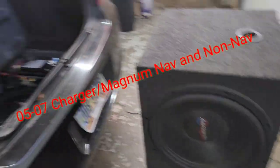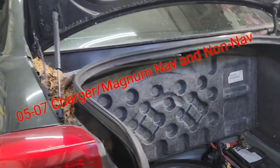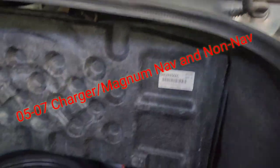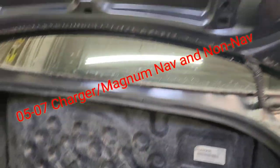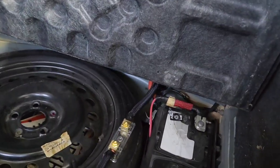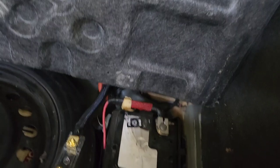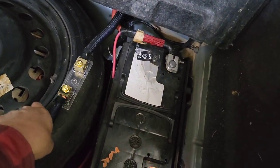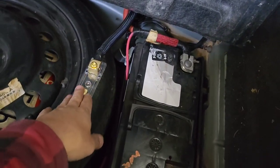Today I got a 2006 Dodge Charger. That would be a Charger RT, '06. So everything's already, most of the Dodge, the battery is mainly in the back, so they already ran the wire. I usually don't like to run it like this.